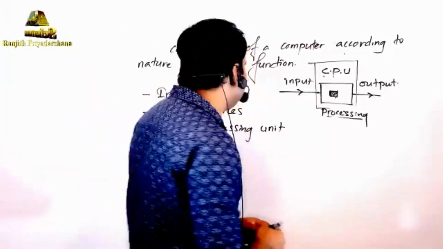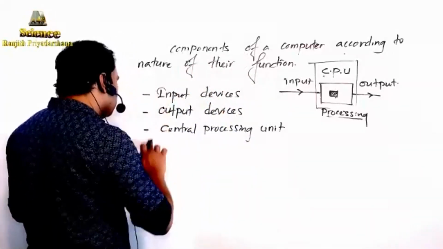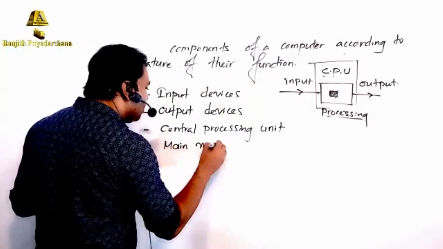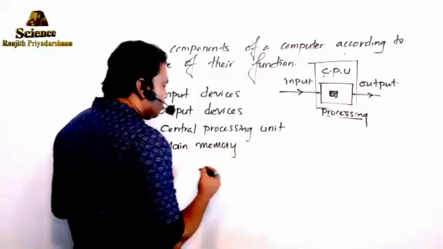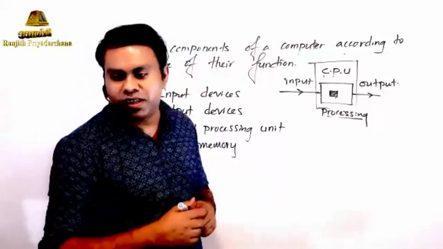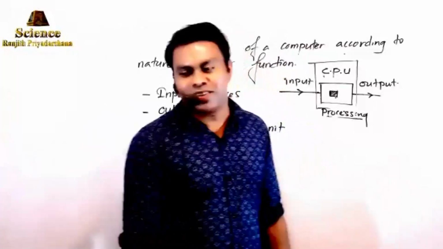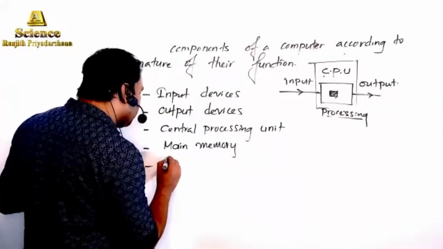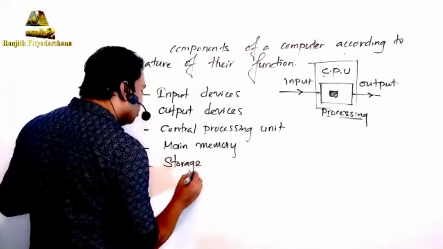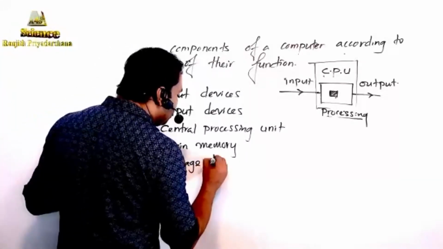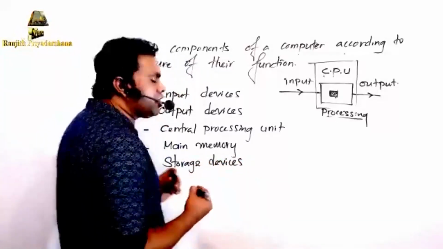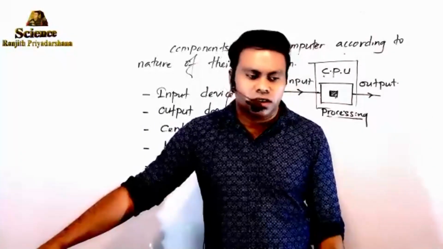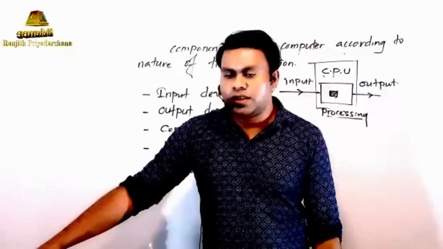Another thing, memory. We call that main memory or primary memory, the computer's memory. Those of you who play games know that people are very keen to increase the memory. So that's main memory. It's RAM, isn't it? What's that? Random access memory. Next, secondary memory or storage devices, which store data. Storage devices: hard disk drives, external hard, internal hard, and some SSD, HDD. So there are different types.